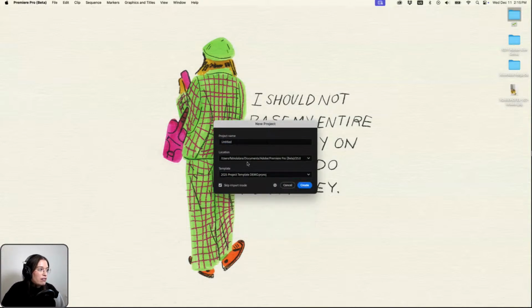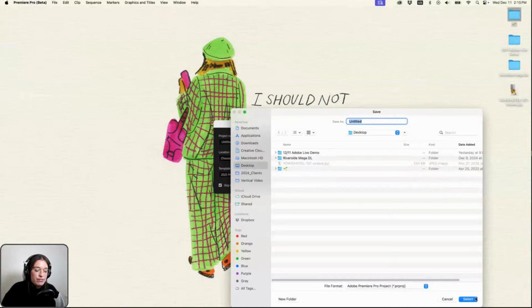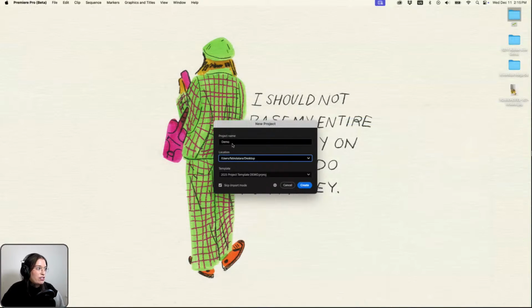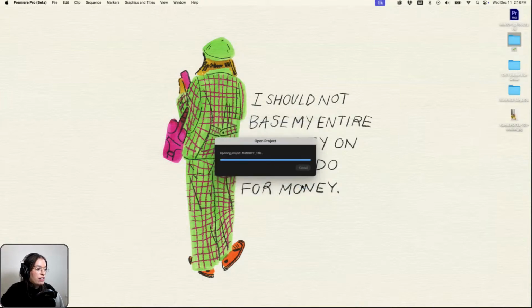I'm going to name it. I also get to select where to put it. I'm going to put it on my desktop because I'm messy like that. No, it's just because this is going to be just a sample. And I would, again, like I usually do month, day, year, title, and then the client or something. Or if it's for myself, again, I'm working in one big project. So then we hit create.